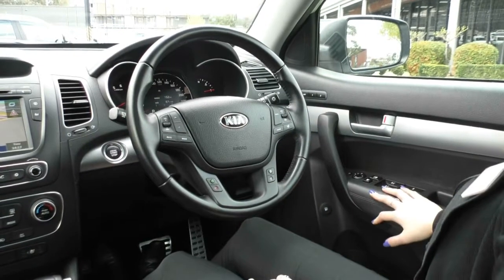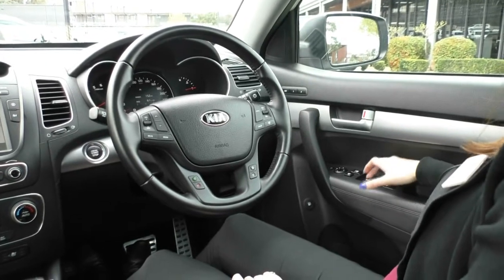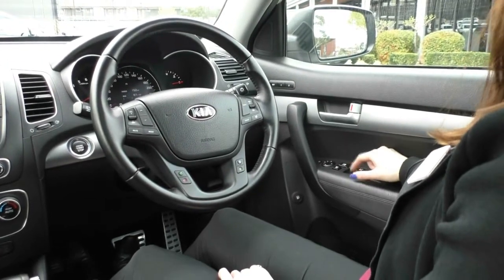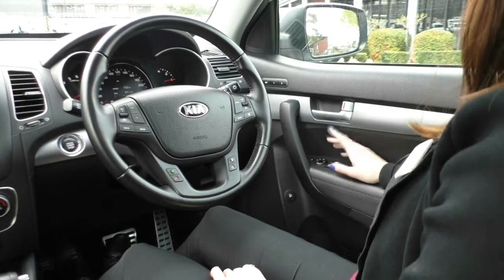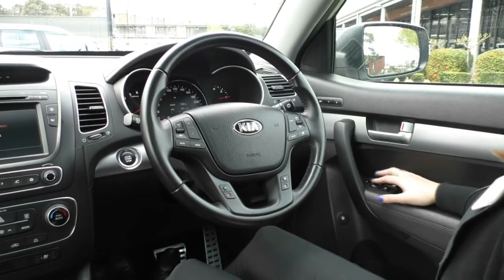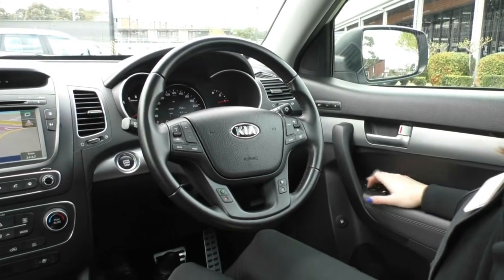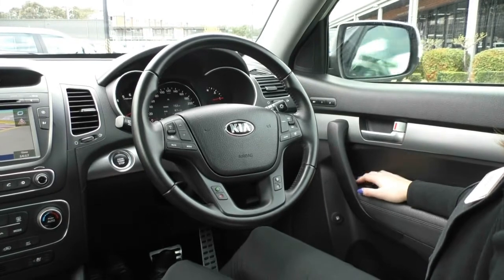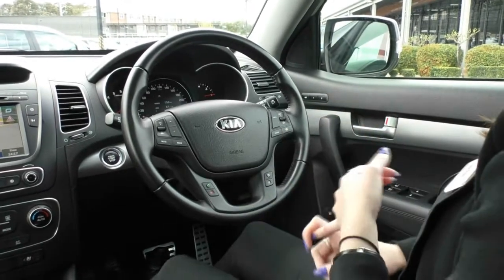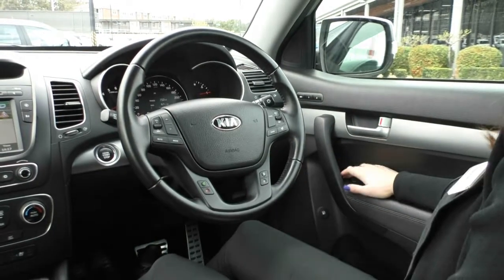So inside the Kia Sorento now, starting on our driver's side door, we've got all 4 of our power window controls, with both the front ones being automatic up and down as well. Now just above that we have our central locking, our window lock as well, so if the kids in the back are playing with the windows you can just lock them. And then all of our mirror controls as well, along with a little button that just flips our side mirrors in. Perfect for if we're parallel parked in the city or something, or just getting into that tight parking space.